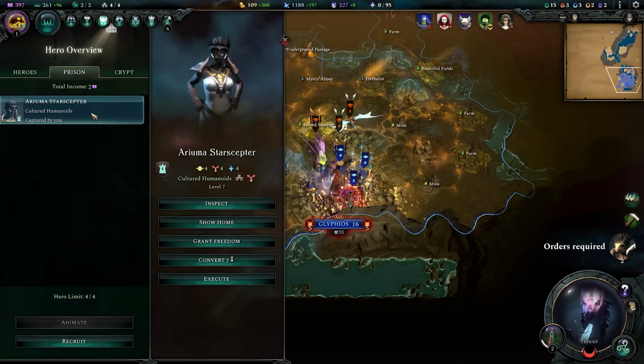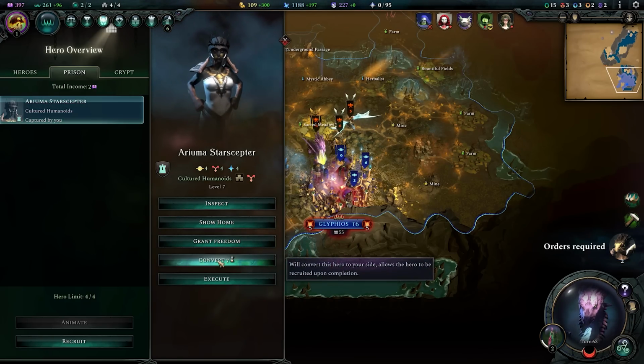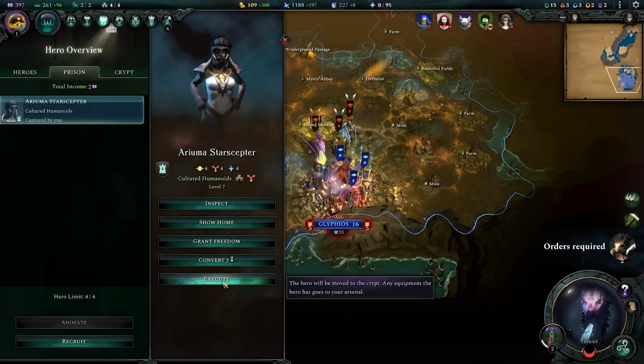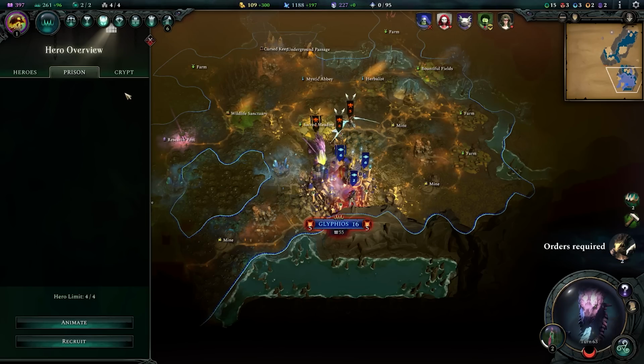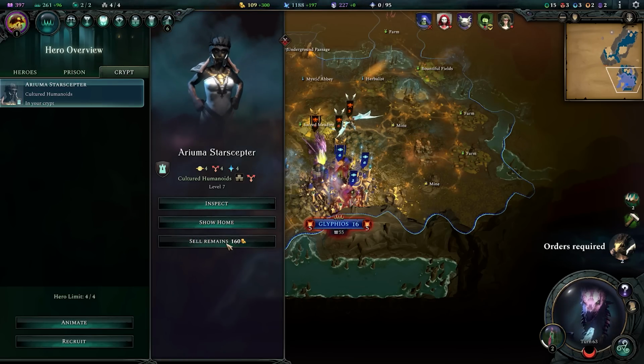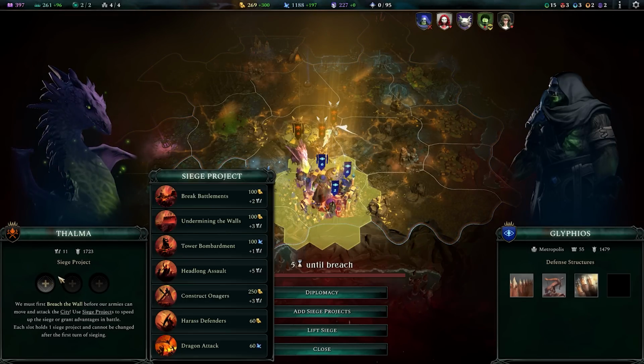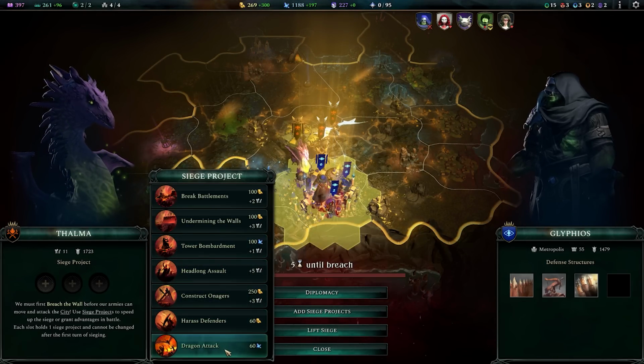Oh, and we have someone in our prison. Convert, grant freedom, execute. Sorry, I just need the money. Thanks for the 160 bucks. And of course, also the gear's helpful for us to make a little bit of extra mana.